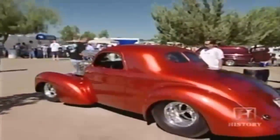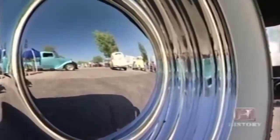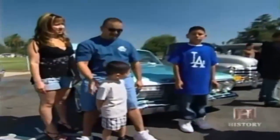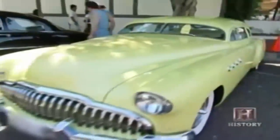In this overwhelmingly male-driven automotive culture, custom cars may be the ultimate boys' toys, both the symbol and the object of an age-old romantic quest. On one side, you can see that part of customizing your car hopefully will translate into you attracting a beautiful woman. And the other side is that the car does take on these elements of a woman.